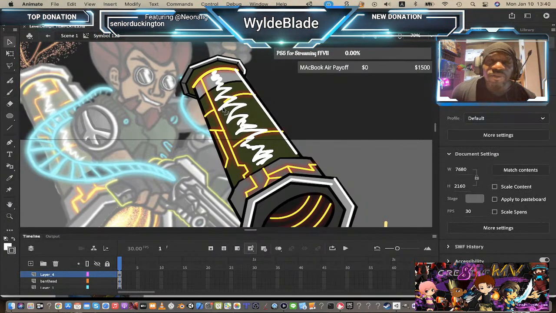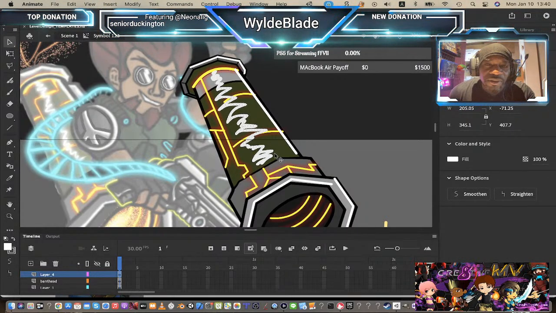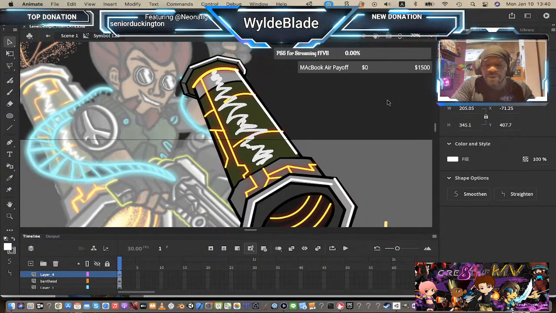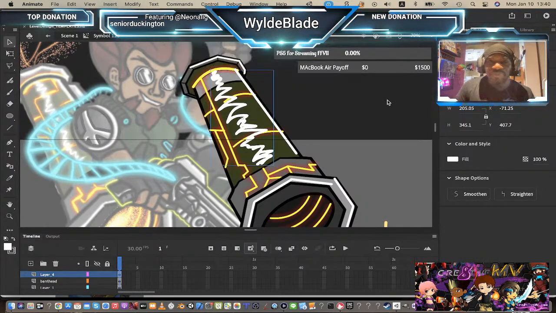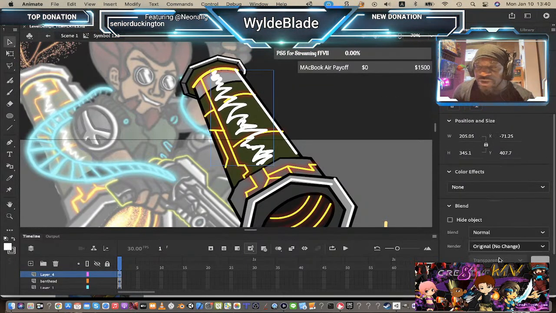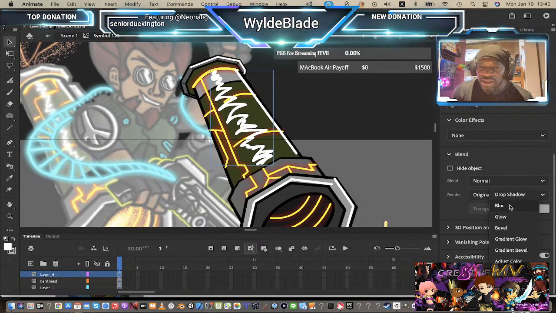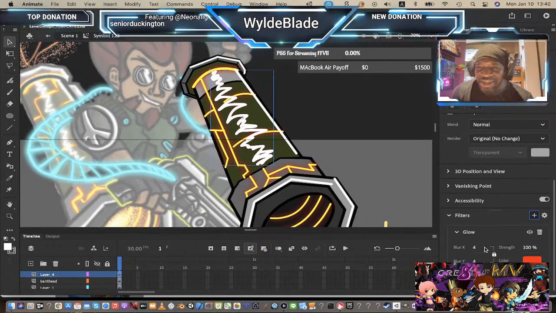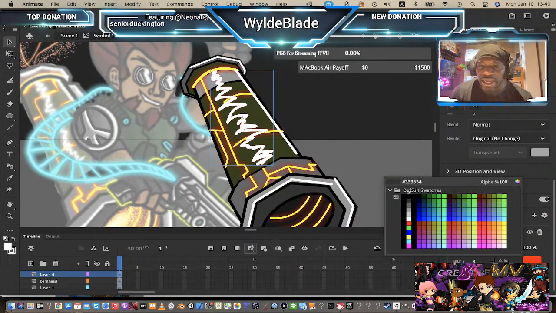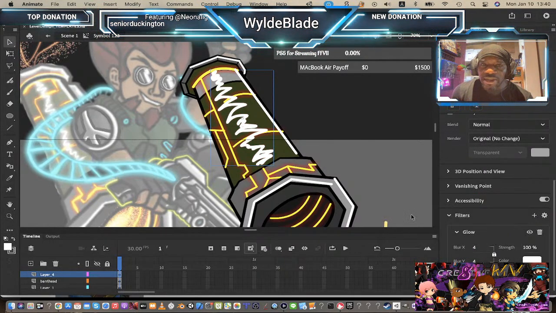With this particular line or pattern, I'm going to turn this into a symbol, and I am going to add a bit of a glow effect to this. So filter, glow, and that's a red glow. I don't want a red glow. I want a white glow around it because that'll soften it up a little bit, and I'm gonna blur it to right around maybe 10.